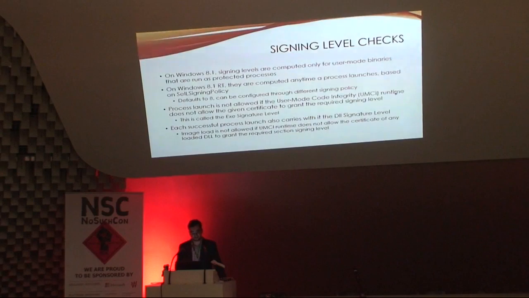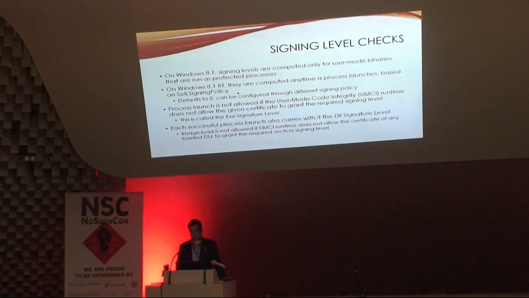And the reason they're computed anytime is because this variable in the kernel, SIL, signing policy, is not set to 0. It's set to 0 on normal systems, which basically means run anything you want. There is no signing policy. But if this number is anything else than 0, then this says, what is the minimum signing level of any application that wants to launch? So if your signing policy is 4, that means that nothing else will launch other than signed applications. If you make it 8, then only Microsoft applications will launch. If you make it 12, then only Windows applications will launch. So process launch is gated on what your signing policy is and what the signature of this file is.